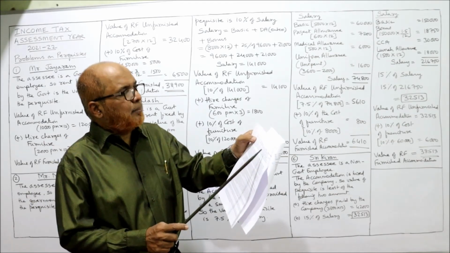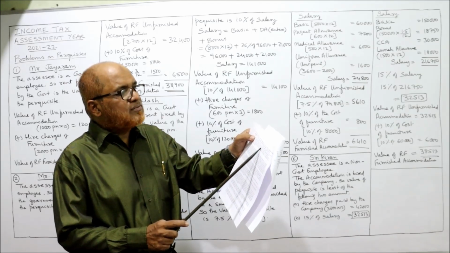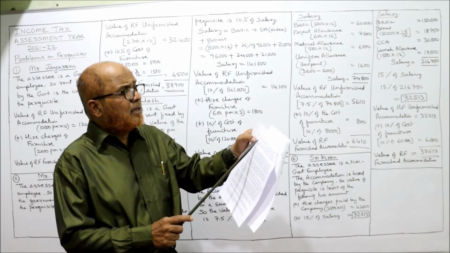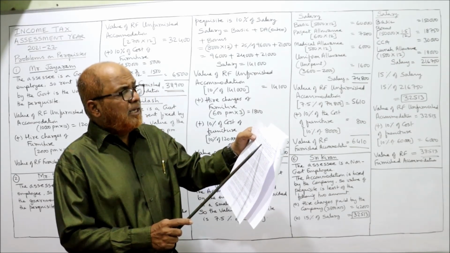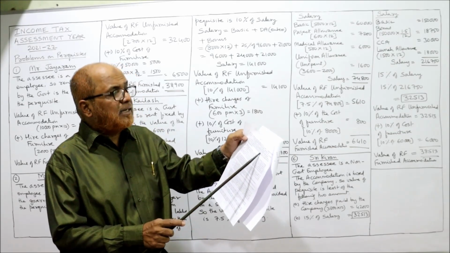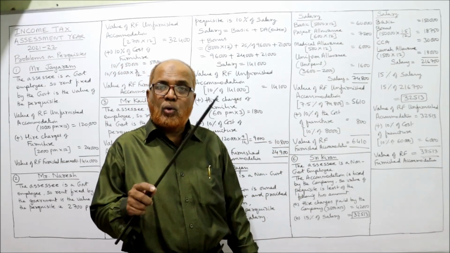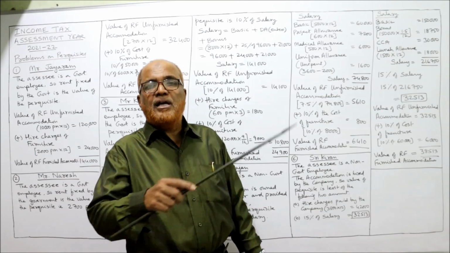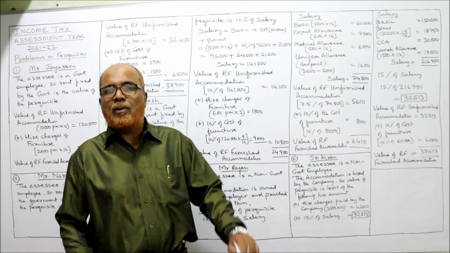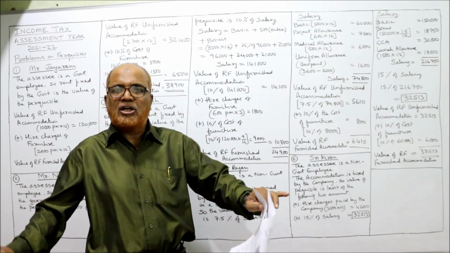His salary particulars are basic pay 1,50,000 per annum, DA 63,000 per annum, bonus 1.5 months basic salary, CCA 30,000 per annum, lunch allowance 1,500 per month. He is provided with rent-free accommodation which is hired by the company on a monthly rent of 3,500 per month. The accommodation is not owned by the employer, but hired by the employer. In that case, we are not concerned with the population. Though population is given in the first line, we are not concerned.